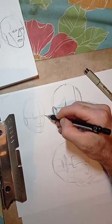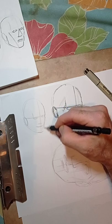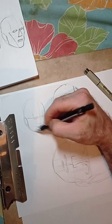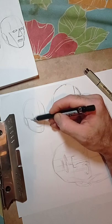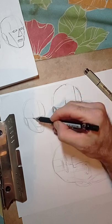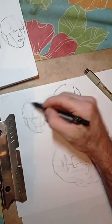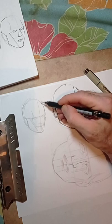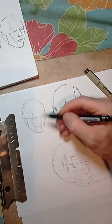And then all you have to do is visualize the contour of the side of the face all the way down to where the chin is. And you connect it where the ear is, and that would be your jaw. Then you can do the planes. Like that, see? And connect it like that. So you could do it that way, but make sure you do the whole shape, give it good proportion. Start up here, bring it to the jaw, and then do the plane for this side of the face.